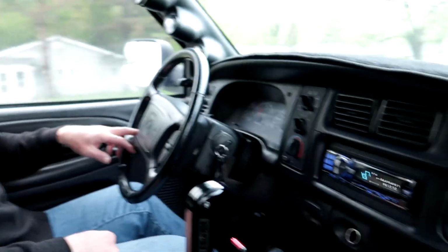Guys, I've got to say, after just riding in the truck for right at 5 minutes, this thing runs really good. It sounds good, it shifts good, it runs good. That's also another big reason why I wanted to buy this truck from Chad. Whenever I saw he listed it for sale, it was because Chad does a really good job at everything he does. He takes a lot of time and puts a lot of effort into the fine details.